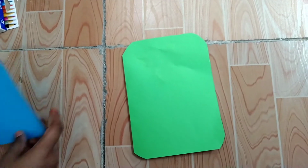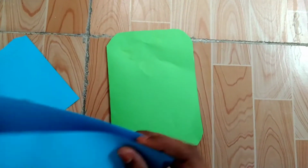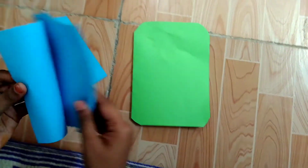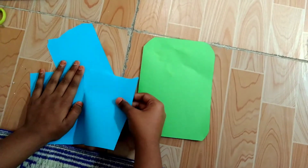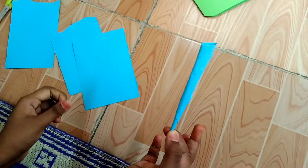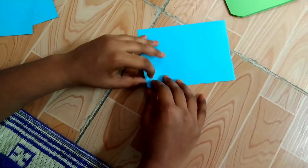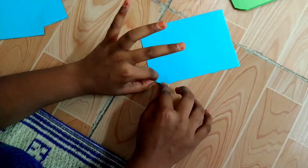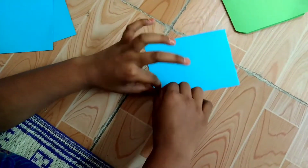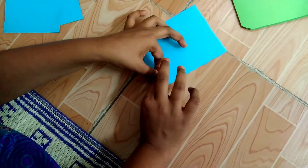Take a paper and cut the paper into four pieces, like this. I made one cone, I'll show you how to make it. First, take this side and slowly fold it from here, like this, and now roll it. Slowly, slowly, you have to roll it.